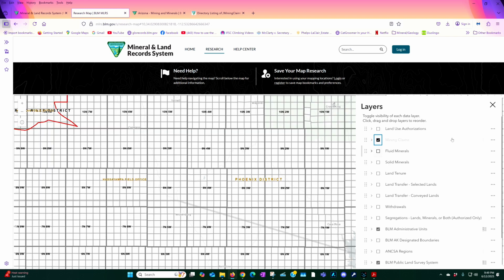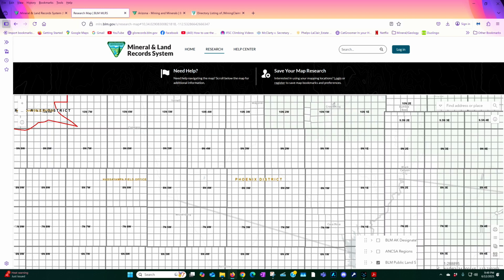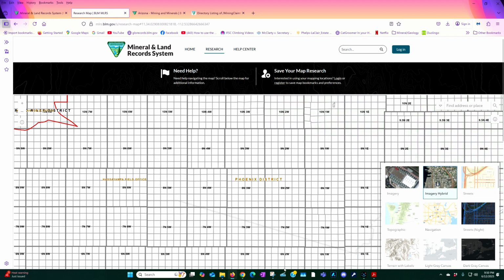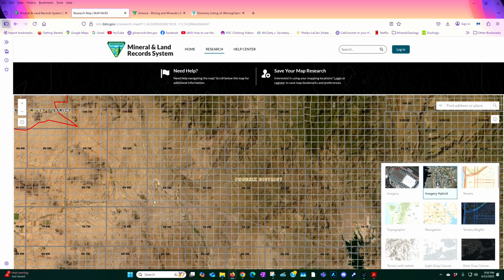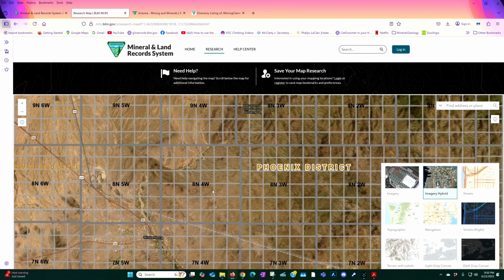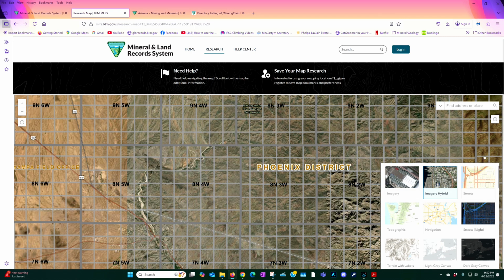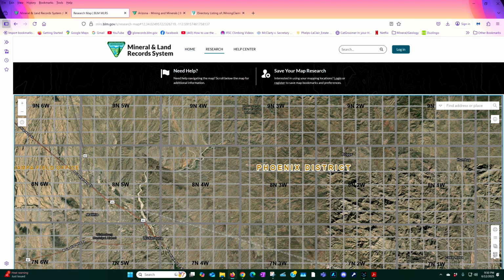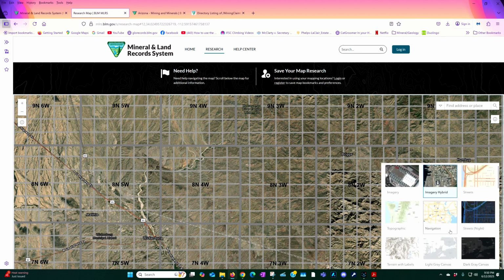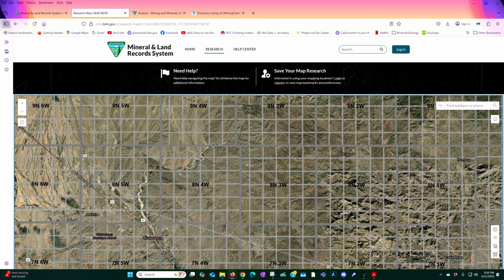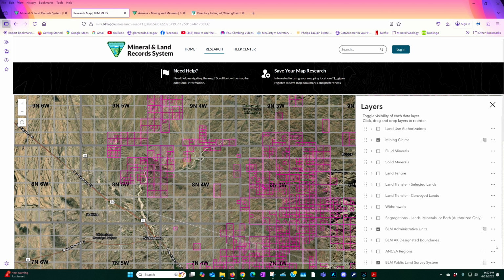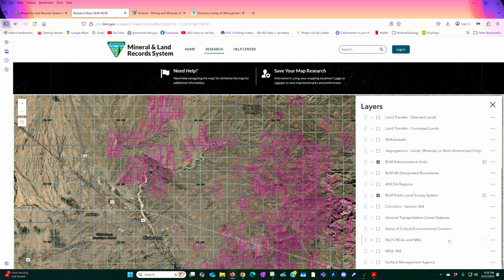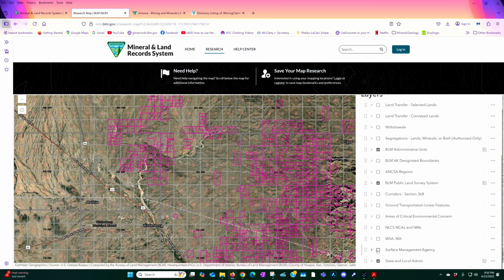Turn on the mining claim layers. There we go. Turn on the underlying layer. I think I need to turn on the surface management layer also. Wrong button. This is the one I needed. There we go.